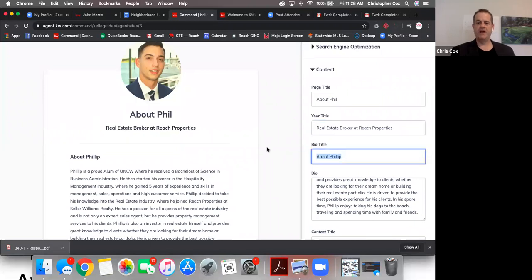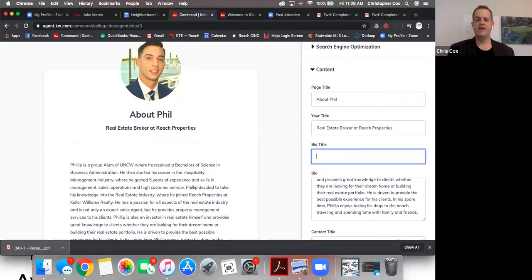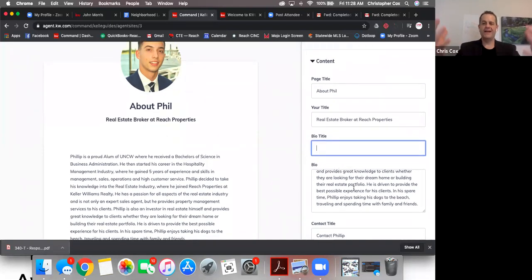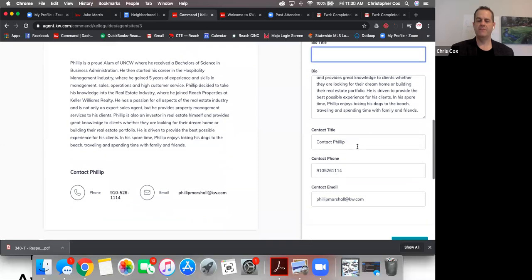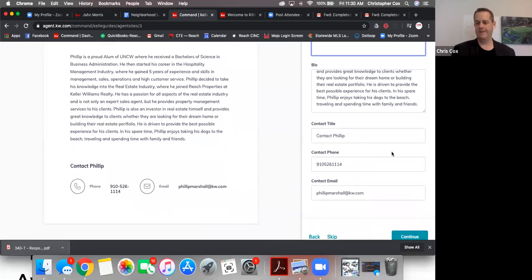You can change the about Philip. You can get that out of there if you didn't want that on there, because we already have about Phil here. You can do some customizing, but it does already pull that in for you. So the goal of that is to make it really quick so you don't have to retype what's already in there. So that's the about me page.